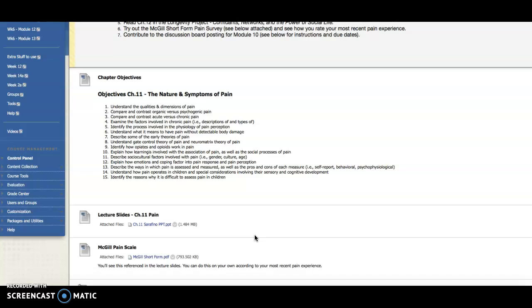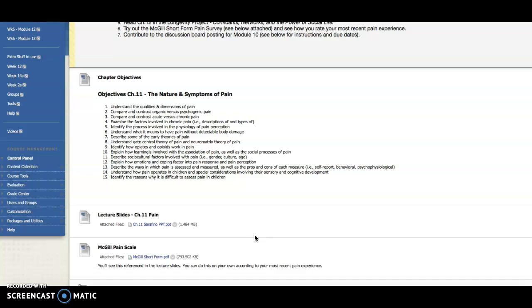We'll also look a little bit more at the sociological perspective of pain. So how learning is involved in the association of pain. We tend to experience pain in the context of many other things going on around us, and we associate pain with things. And this can help us and it can hurt us. So there's very much a social process involved when we talk about pain. And some of the sociocultural factors would be things like gender, culture, age, socioeconomic status.